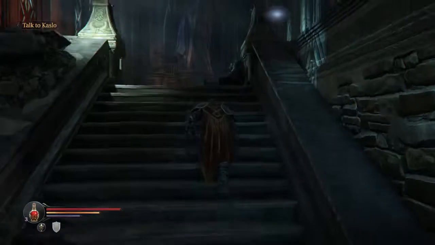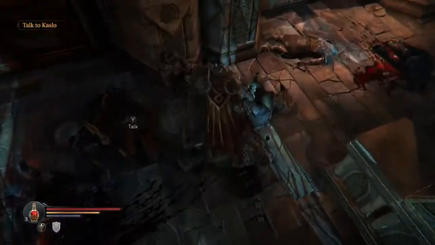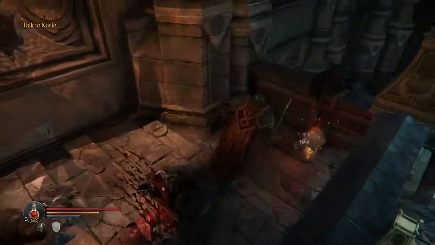There's a lot of friendly units that were dead. Unfortunately. Oh, there's lots. Oh, he's got a sword in him. Can I pick up the sword? Give me some more weapons. Oh, what's this? Ooh, hello.